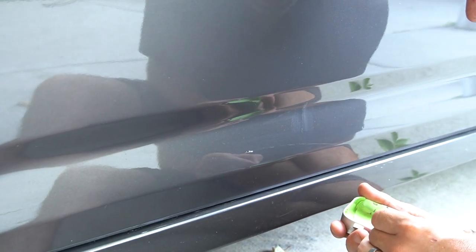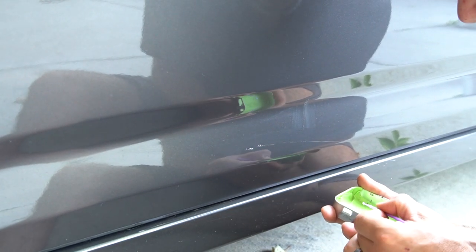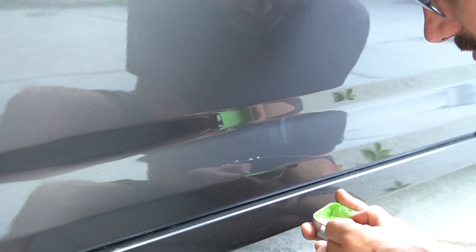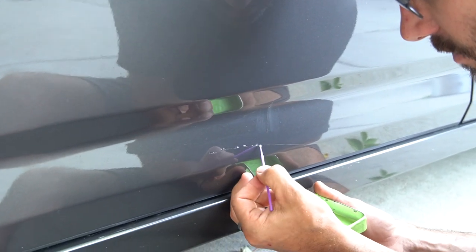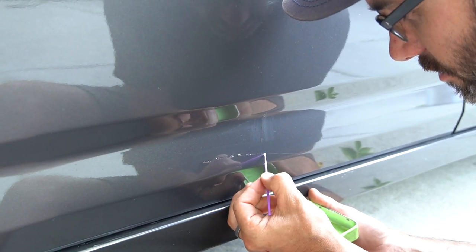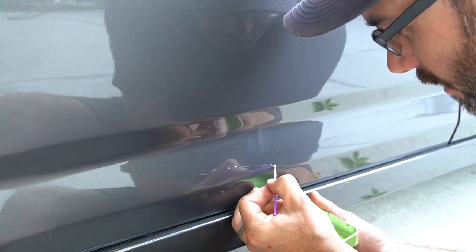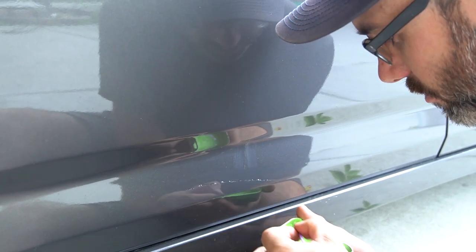Because it was so hot, we did an excessive amount of touch-up on this vehicle. We started on the driver's side and it took us the better part of 40 minutes to go all the way around and touch up every panel. After 40 minutes, that first base coat, the color coat, is certainly dry, so you can go right behind and put the clear coat on top. Sometimes guys, and even myself, if it's on an edge, won't go back and put the clear coat on, but that's definitely the right way to do it.